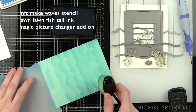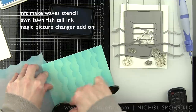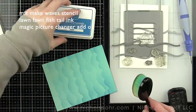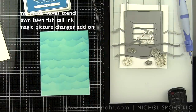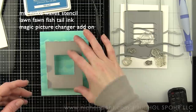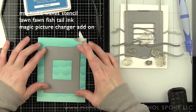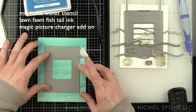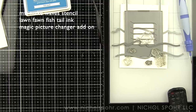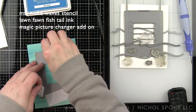I'm adding ink all over the surface of this cardstock because we want the magic picture changer to be part of the background and really blend in. I'm going to die cut the cover for my magic picture changer add-on — the cover that fills the entire front panel — from this background. So not only are we going to use the frame, but we'll use that border we die cut the frame from for the card front, and it's going to match perfectly. I'll use a little repositionable tape to center the die, die cut it from the background, and set it aside until we're ready to assemble.